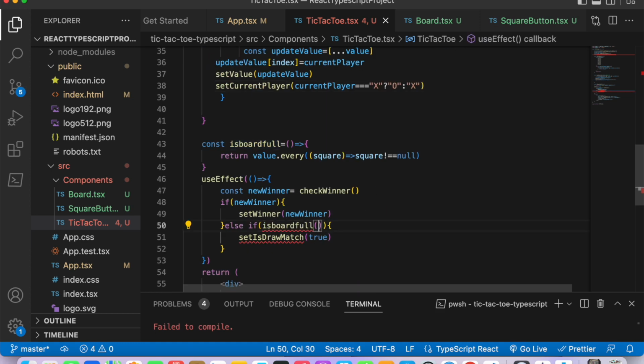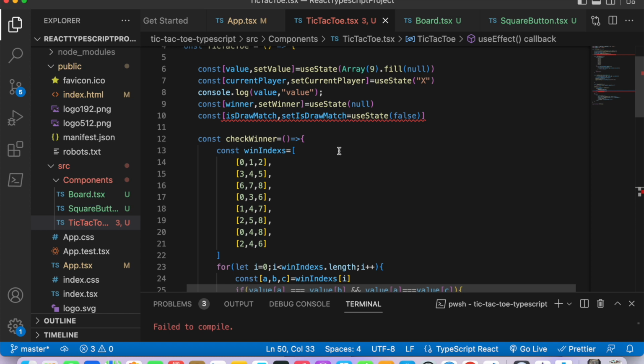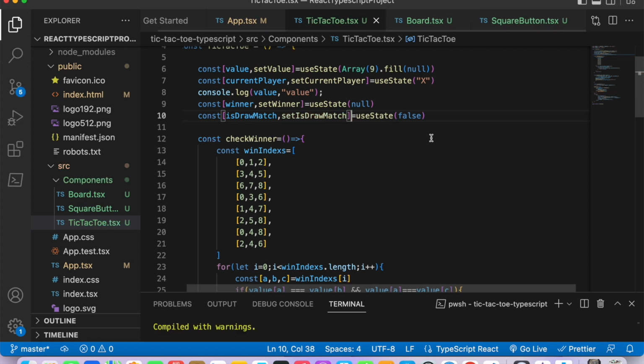Okay, so this is the function, so we need to write it here as a function. And there's an extra syntax error here, so we fix that one.